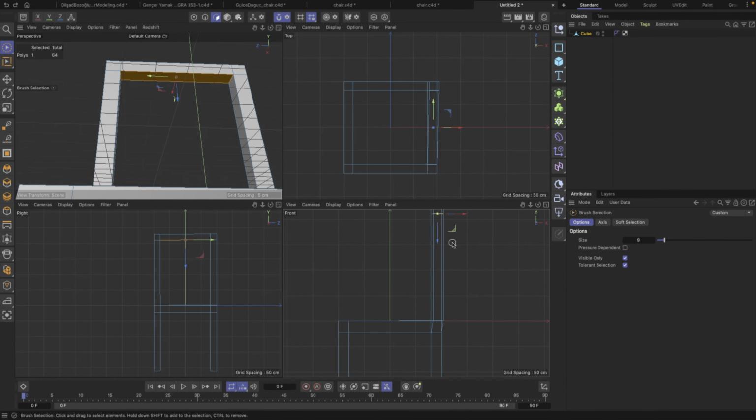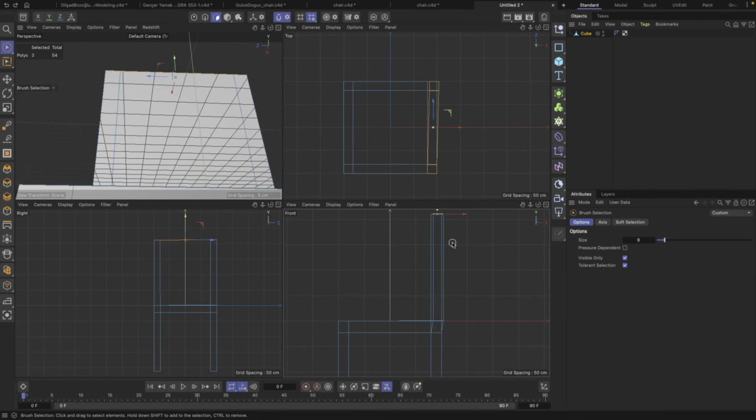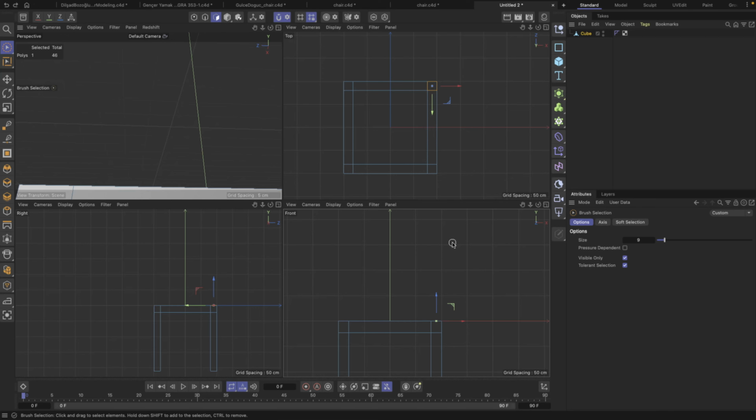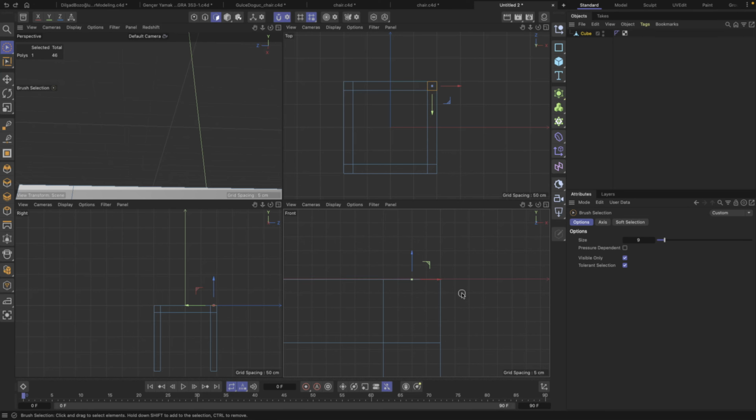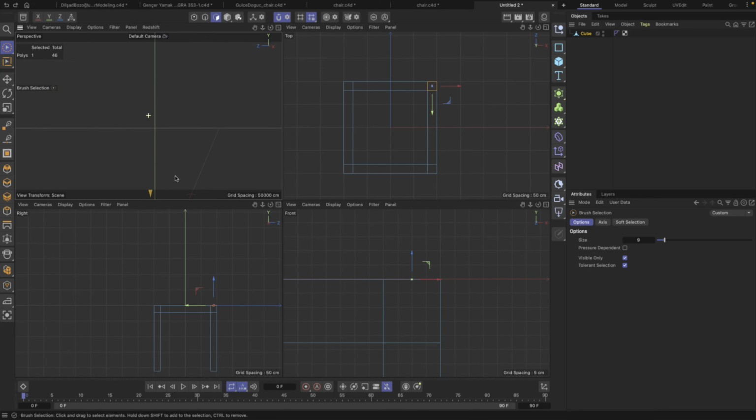There is some problem here. I did something wrong, I guess. I did something wrong, yeah. So notice that there are two lines here. I moved something wrong in the process. This shouldn't be like this. But so I accidentally moved something like this and then extruded. But this can cause me many problems later on. So I undo that, okay?